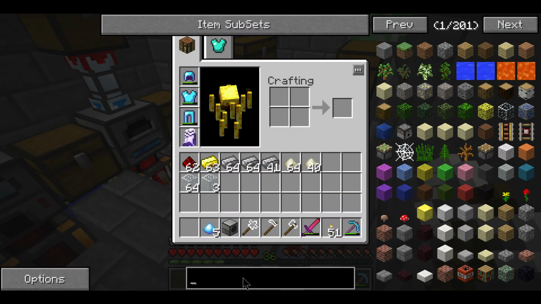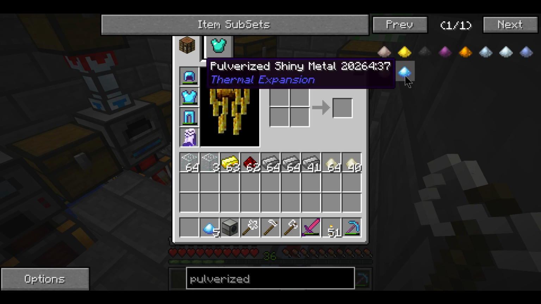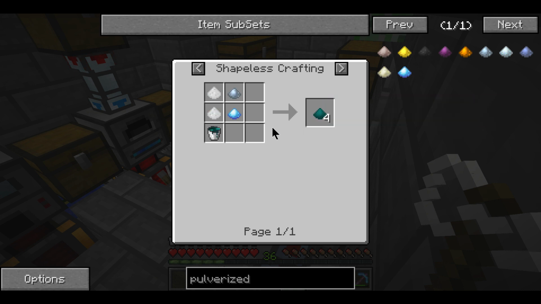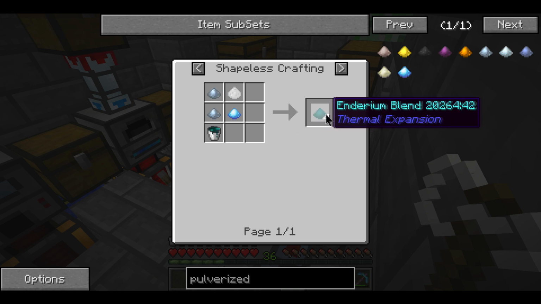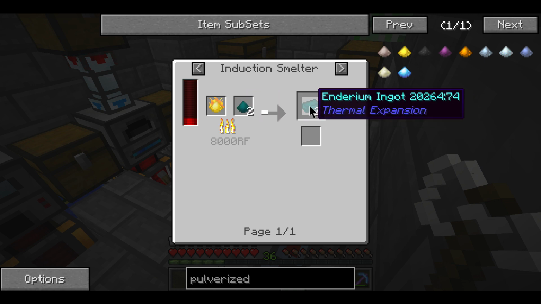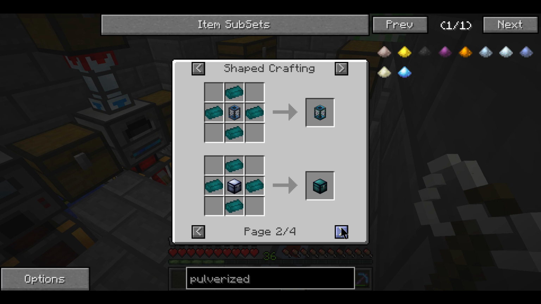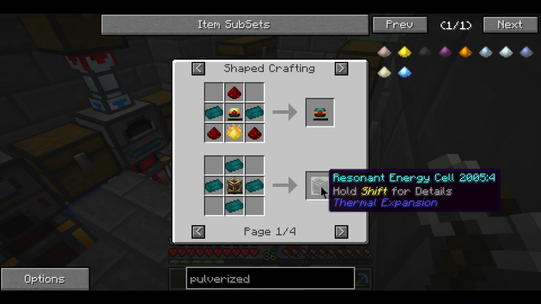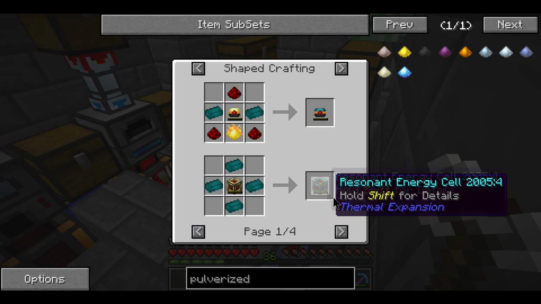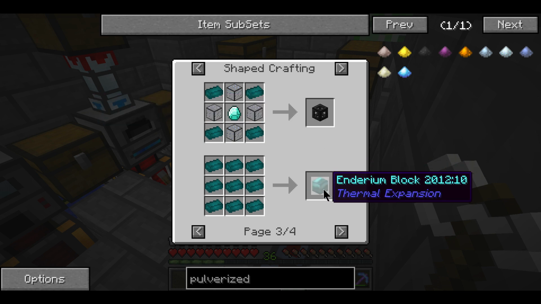Now, shiny metal is very useful. You can use it to make Endorium blend, which you use to make Endorium ingots, which are used for resonant energy flux capacitors, resonant portable tank, resonant strongbox. Did I miss one over here? Yes, the resonant energy cells. Oh, the Tesseract frame, which we're going to have. Thankfully, I just realized that.